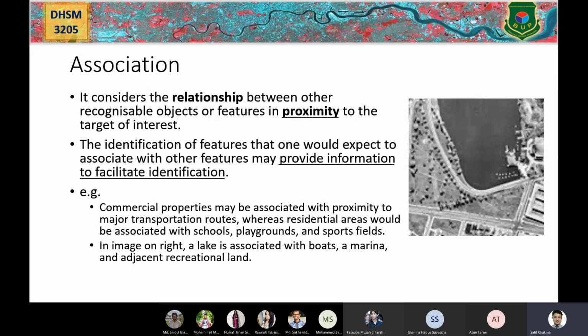And finally, the association, the relationship between the distinguishable objects. By looking into this image, we cannot identify almost anything. I mean, we can identify the road. Yes, this is maybe a path.